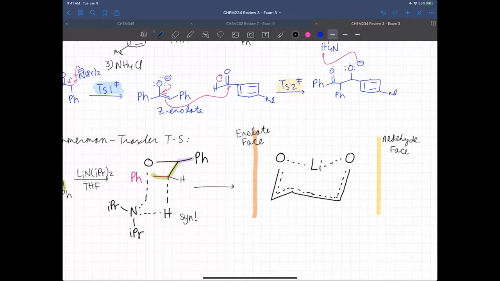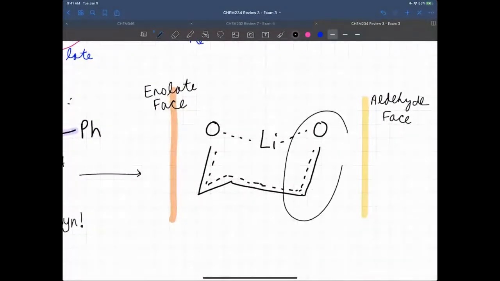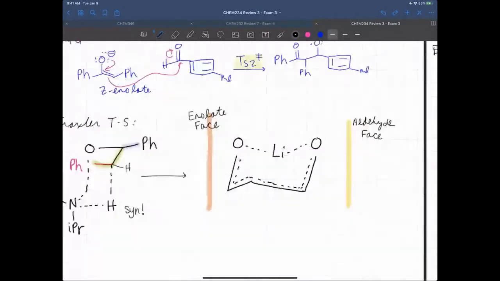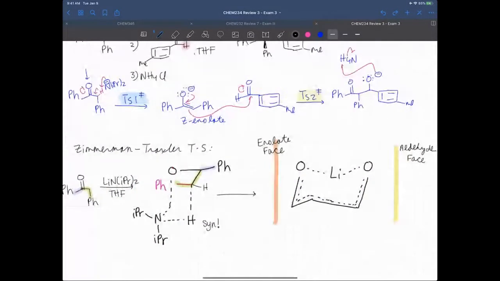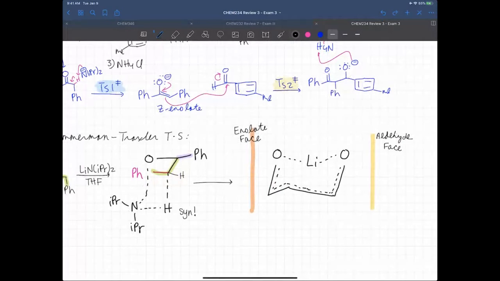Okay, so what does this mean? Everything that is on this side should come from your aldehyde. And in our case, our aldehyde is the toluene molecule here, right? So, if you get a question, you have to label where the thing goes. Okay, can you guys tell me what position? I hope you guys remember your Orgo 1 when we talk about chairs. Each substituent can either be axial or equatorial, right? Can you tell me which is the axial position?